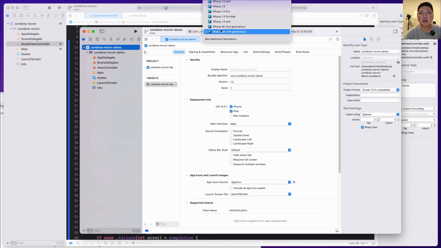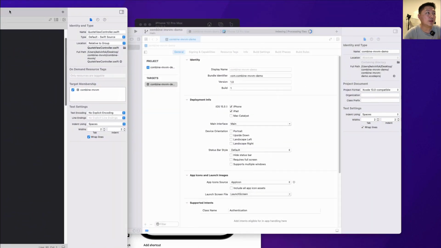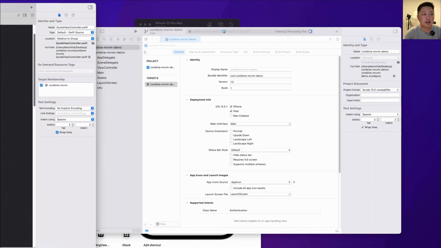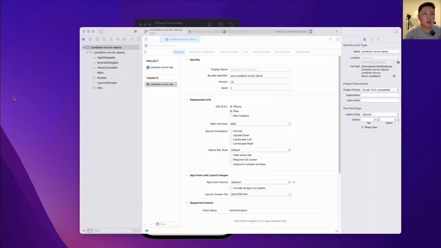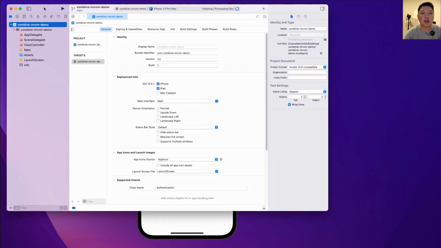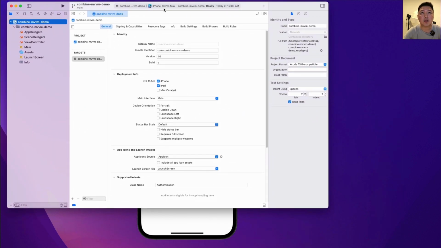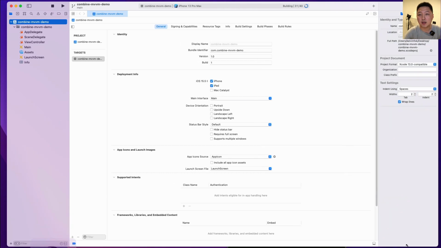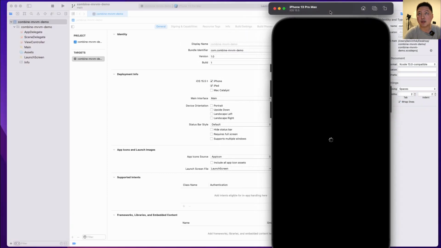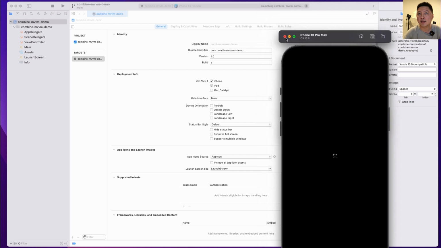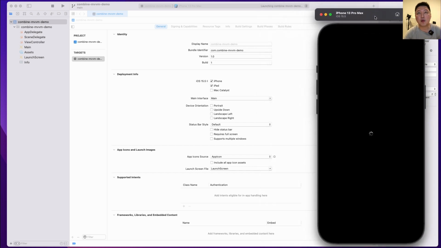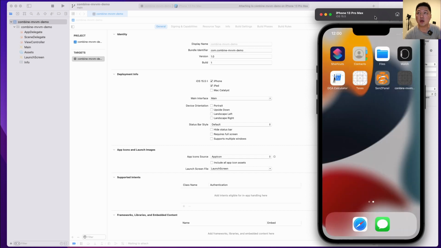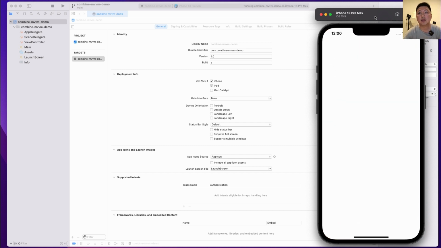Okay, so let me bring my finished product to the left so I can use that as a reference. And maybe let me just kill this over here. I don't need that. Let me run this on the simulator to make sure the simulator is loading correctly. Wow, it's so big and nice. Love it. Okay, we should see a white screen, and then let's start to put all the components into the storyboard.